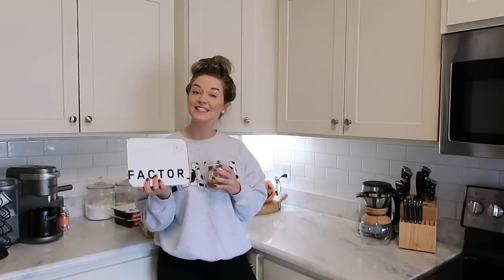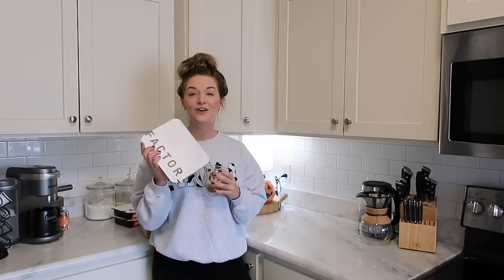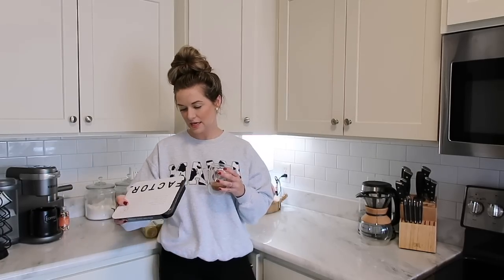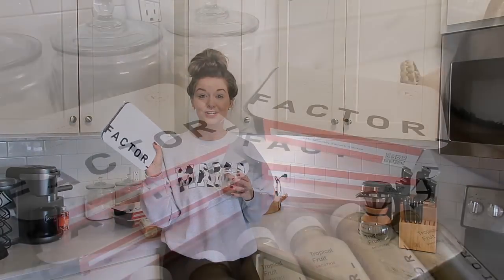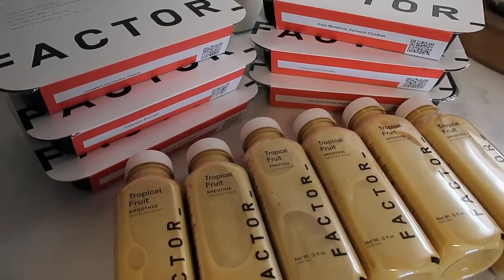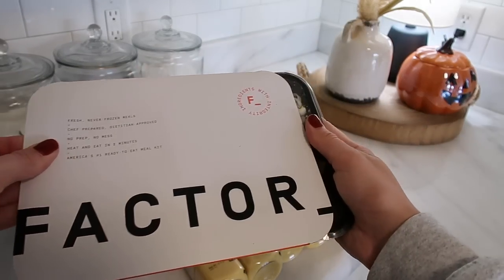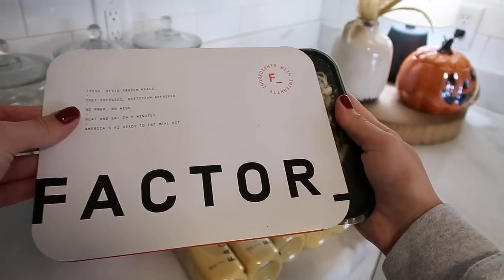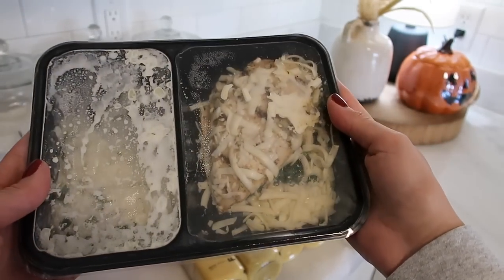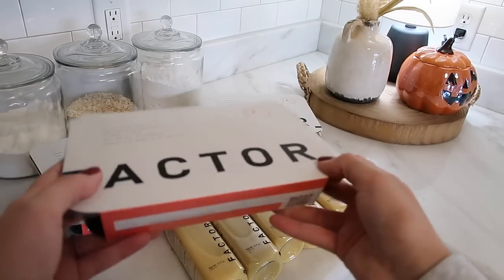Factor provides balanced eating, made simple, and they deliver nutritious meals right to your front door. They are delicious and handcrafted by chefs. The one I'm making today is the jalapeño lime cheddar chicken. Factor meals come together in minutes, taking the guesswork out of what to eat for breakfast, lunch, and dinner. Their menus are updated weekly, and you can choose your favorite meals and let them craft your order based on your taste preference and your meal history. Every Factor meal is cooked by real chefs.